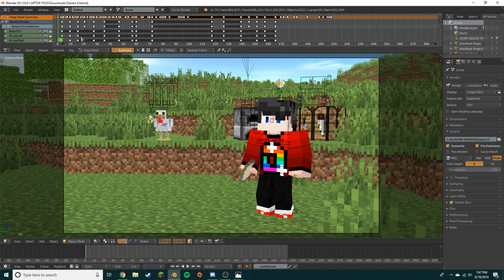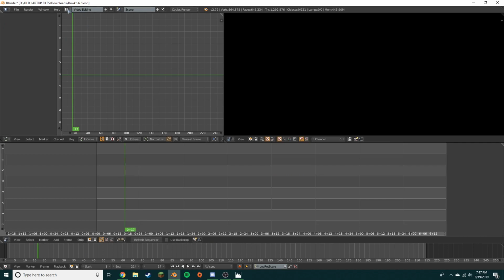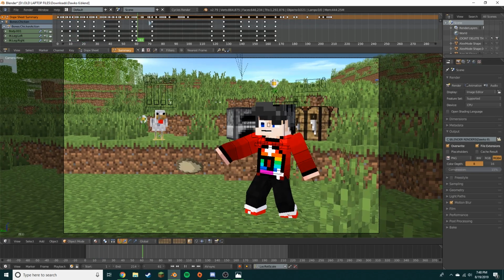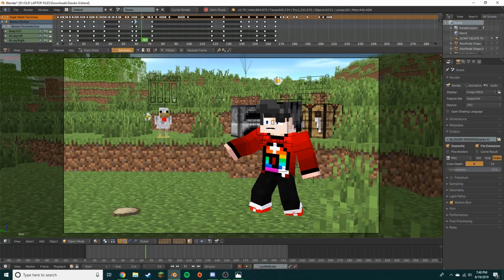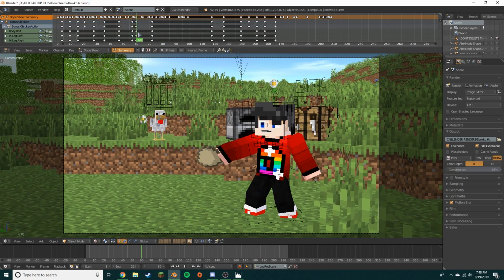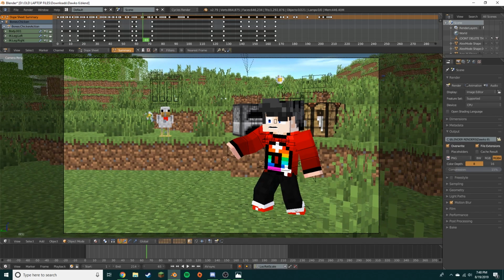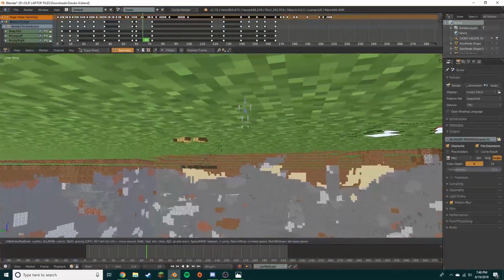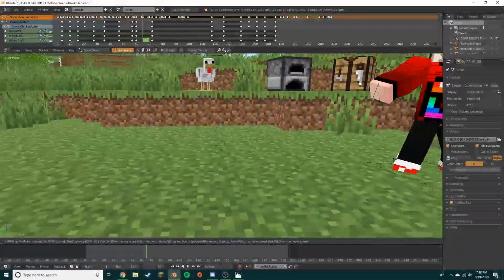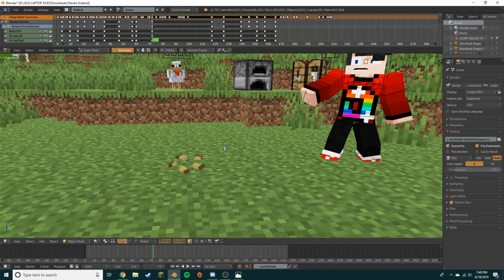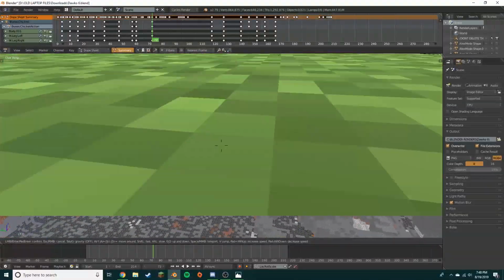But this one, I actually have something to explain here. So, I'm just gonna delete the audio file because it's distracting. Okay, so when he throws the egg here, you can see it cracks into a whole bunch of pieces. When he does that, you can see the egg goes through the ground. There's the egg through the ground, and then there's these pieces right here. So next frame, those pieces come up, and then the egg is still down here under the ground.